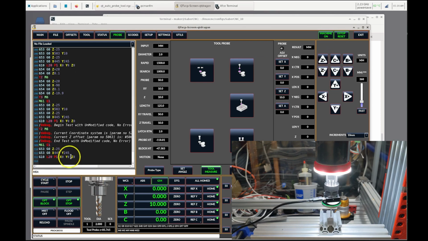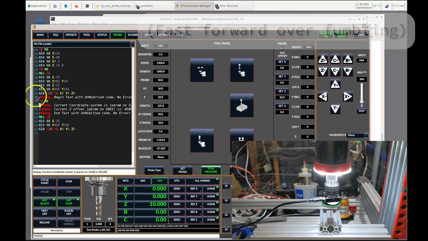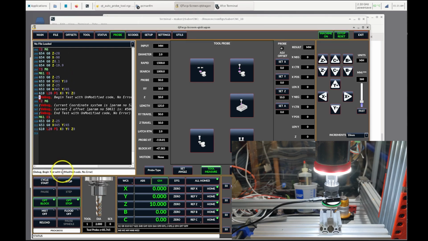As I said, we have changed the test code to the new version that's proposed in this pull request. Begin test with the modified code and no error.